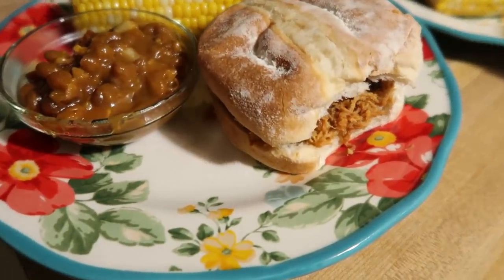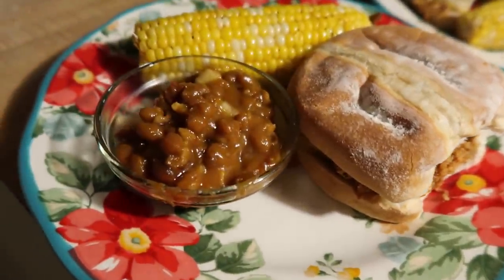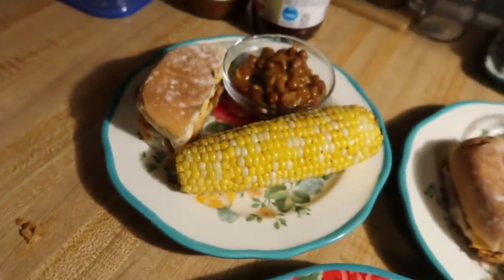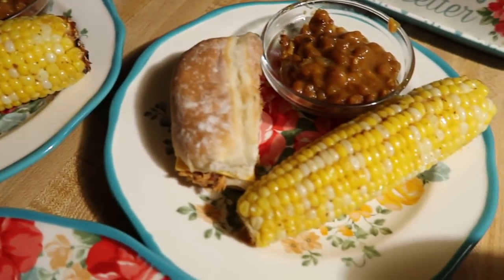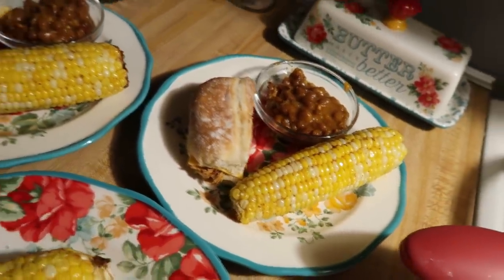And the pork was really good. The barbecue sauce was really good. We actually topped it with one of the other barbecue sauces that we had, the Kansas City one. And then I made some corn in the air fryer, which I've shown a couple times. I will have that link down below if you're interested in that. So the corn and pork were good, but those beans, don't try them. And thank you, Kat, for sending me that barbecue sauce. You're so sweet, and we liked it.